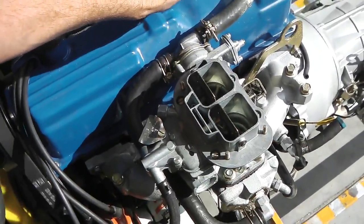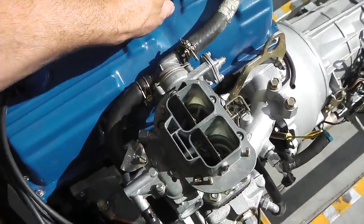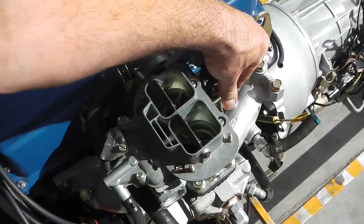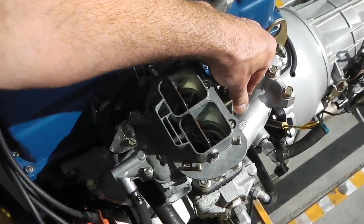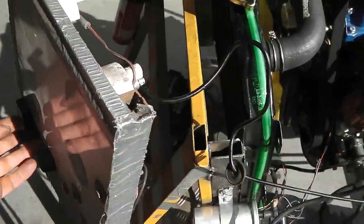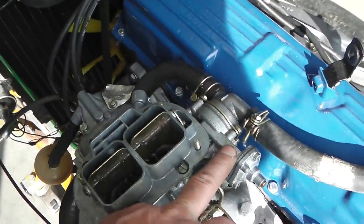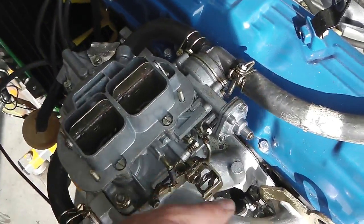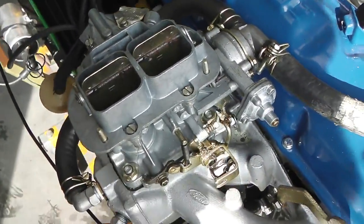So we get a flat blade screwdriver now, and we adjust our tickover revs. The auto choke disengages once you give it the first blip of the throttle. So we need a little bit more adjustment. I'm gonna switch off. Okay, yeah, so when I gave that throttle blip, because the auto choke had finished its operation, it then requires you to give it one blip to disengage the auto choke.